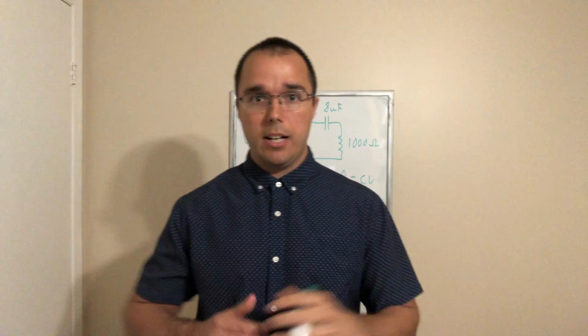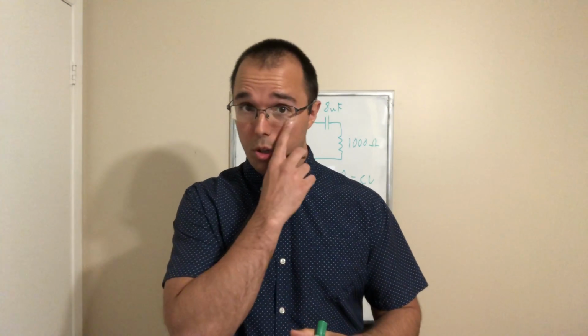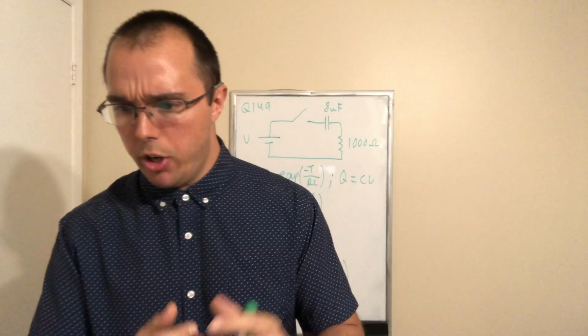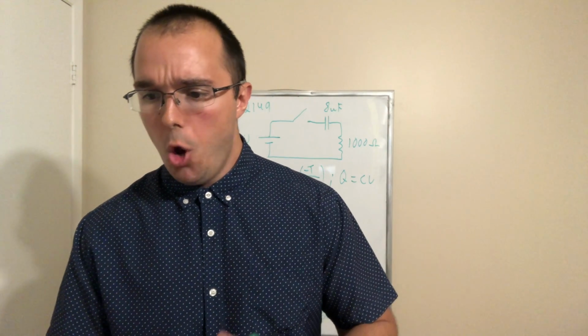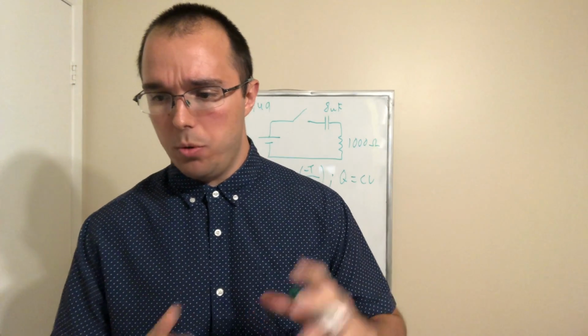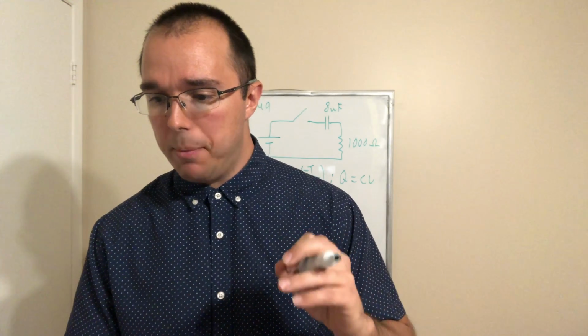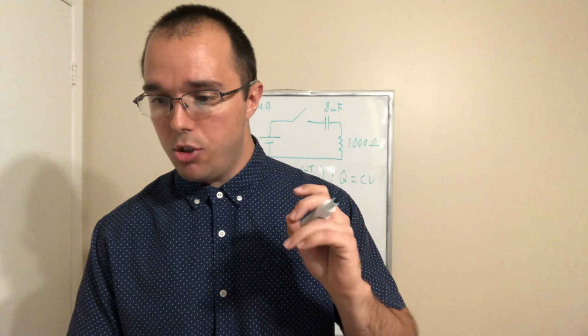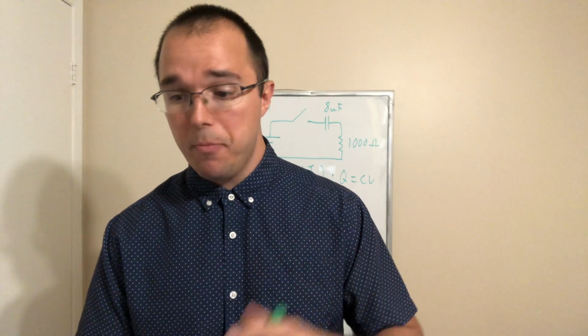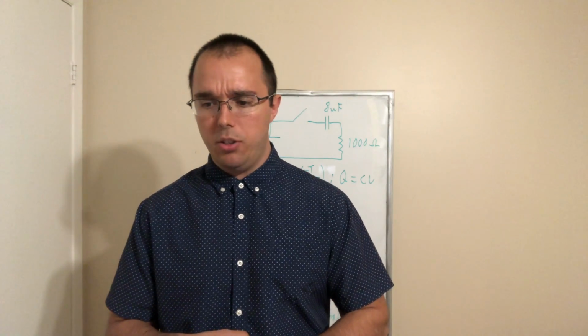All right, let's tackle another example. This time it is question 149. Let's read the question. Question 149. What is the time constant of this circuit? So we are shown an RC circuit. If an 8 microfarad capacitor and a resistance of 1000 ohm are connected in series. Part B, if the initial voltage is 10 kilovolt, how long does it take to decline to 500 volt?